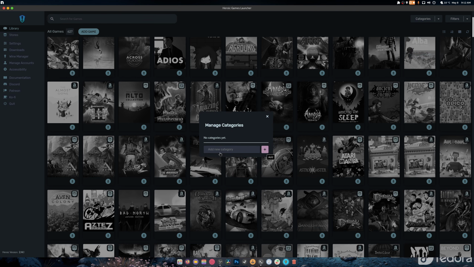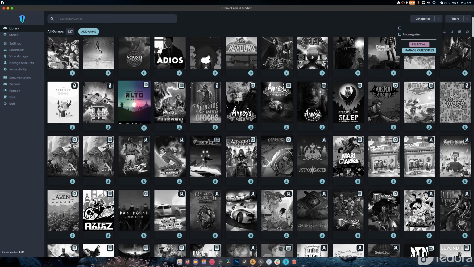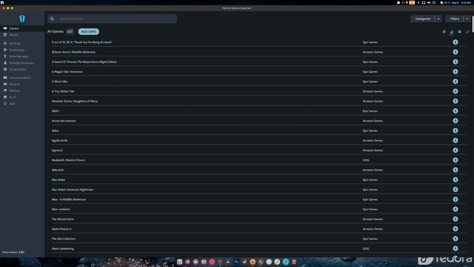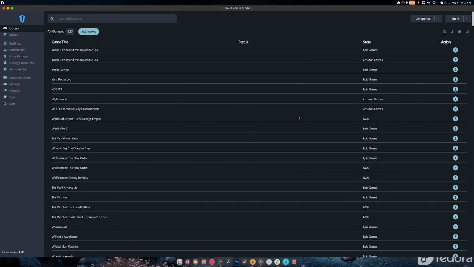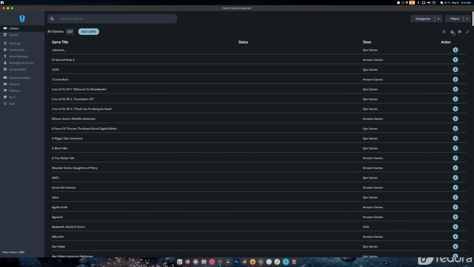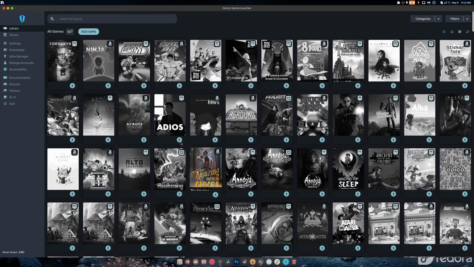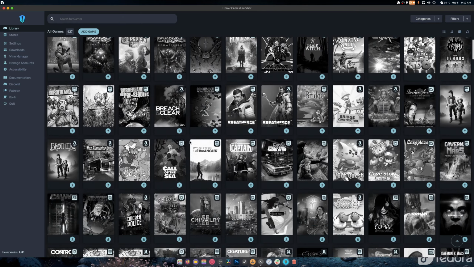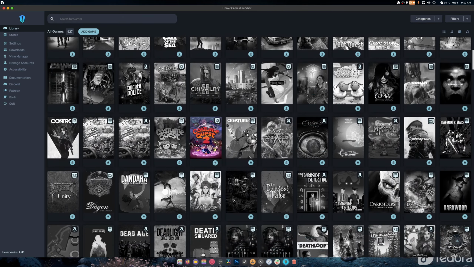It's uncategorized at the moment, but if you want to, you can manage your categories. You can add one and do whatever you need to. I don't really like setting that up. If I need something, I'll just search for it. You can also look at this way or do this alphabetically from top to bottom, and mostly I just like using it this way. And I want to grab Cyberpunk as an example of this.